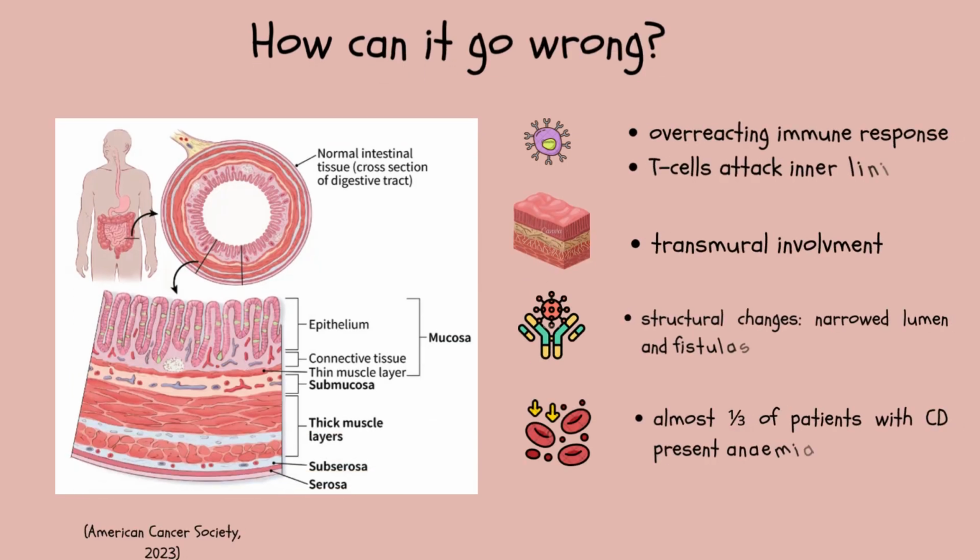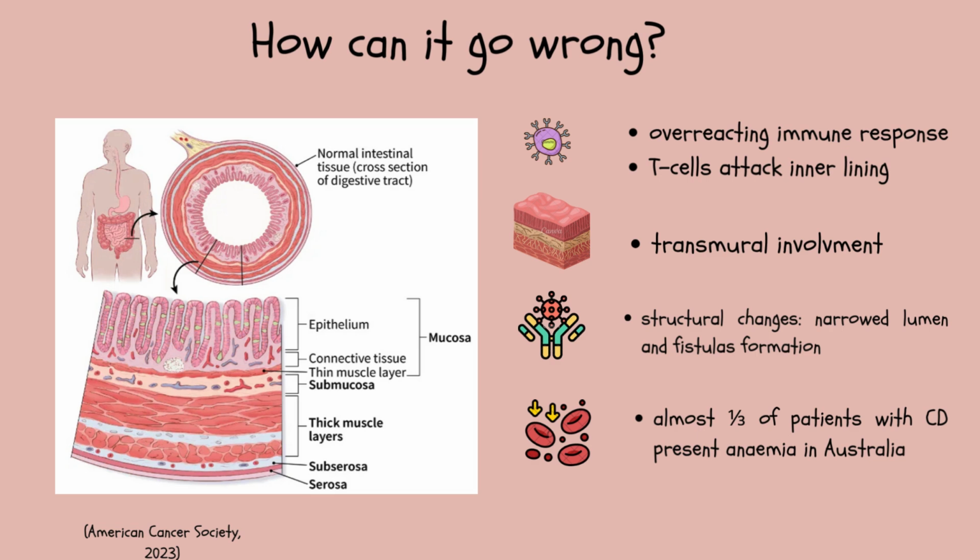Before we delve into pathophysiology, let's have a quick review of the normal structure and functions of small intestinal tissue. As we can see on the left, from the innermost to the outermost, we can see four distinct layers. These are mucosa, submucosa, muscularis externa, and serosa. The mucosa serves three primary functions. It facilitates secretion through goblet cells, enables absorption, and also provides protection against pathogens.